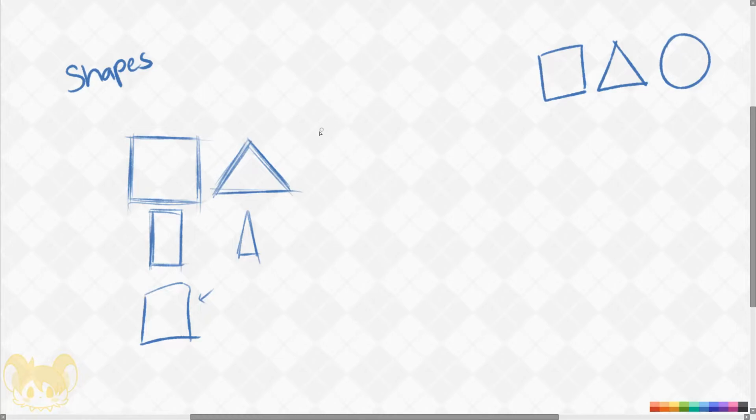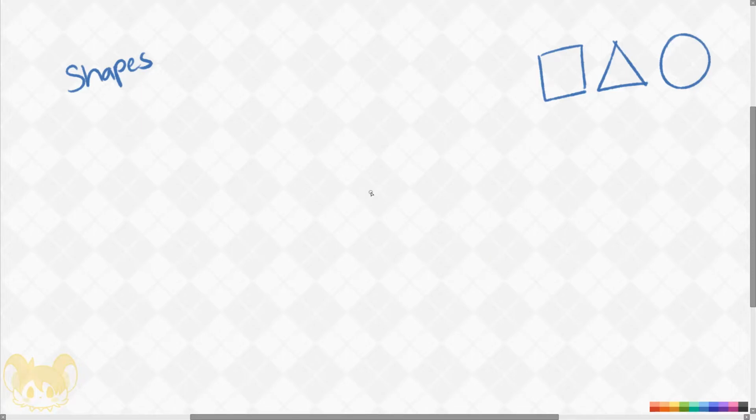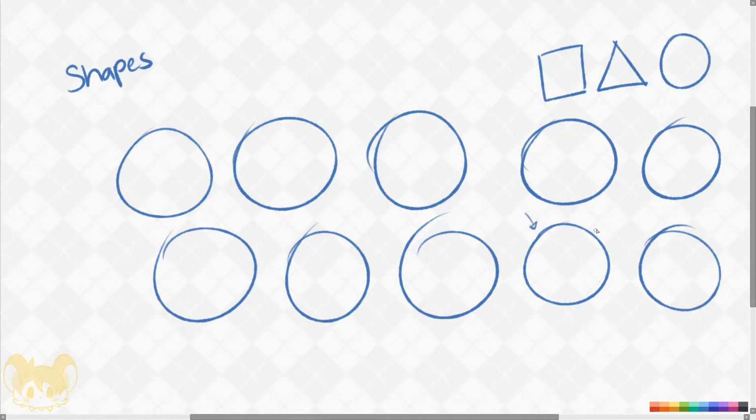An example of that is curving. So when you're making line strokes, right, it curves sometimes. Now, to master that, you could actually make yourself circles. These circles will help you get a grip on curves. It doesn't have to be a perfect circle, but if you're trying all of this out, like making curves and all, you'll quickly realize if you just do one single stroke for all of these circles, you'll never make a perfect one. Or there's a very low chance to even make a perfect one. This could be considered a perfect circle, but for me, this part is flatter.